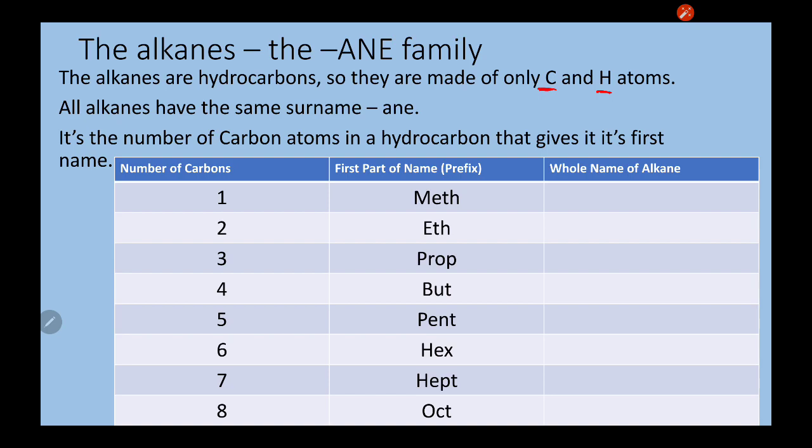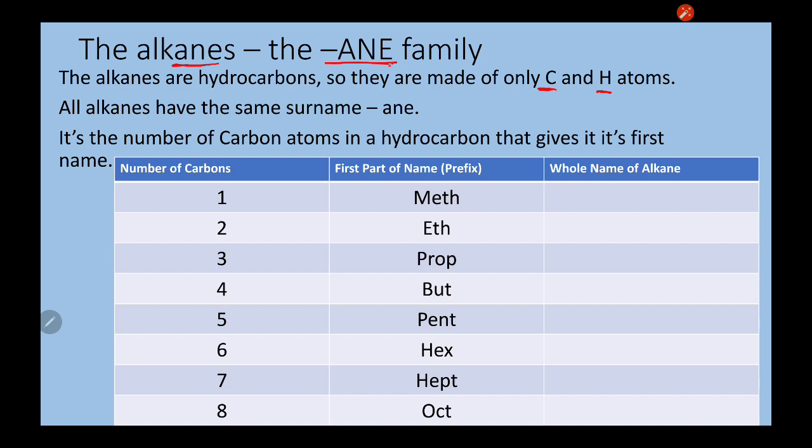The alkanes, if they are a family, we know that means they're a homologous series. But if we keep this idea of a family going just now, the alkanes are a family, they have the same surname. And the alkane's surname is ANE. So every single alkane has the same ending in its name, ANE, just the same as every member of your immediate family has the same surname. What differentiates you is your first name. You will have a different first name to your brothers or sisters or mum or dad in most cases.